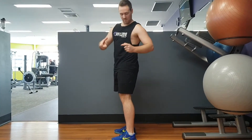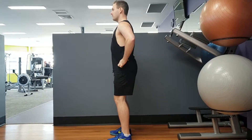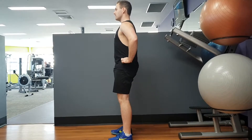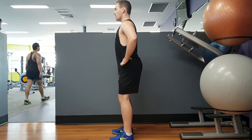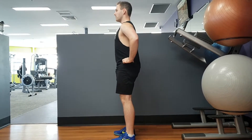What I'm doing here is taking my index finger and putting it at the front of my hip on that little bony prominence, and I'm just tilting my pelvis forwards and backwards, tucking it under. That's called a pelvic tilt, and we're going to do that in the plank as well.